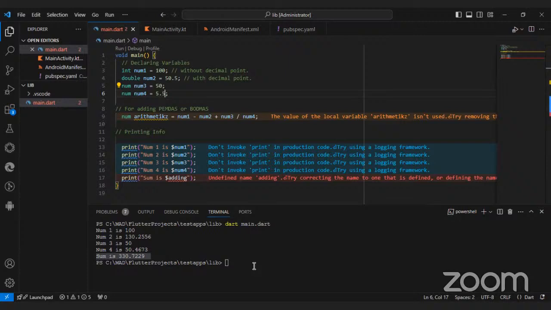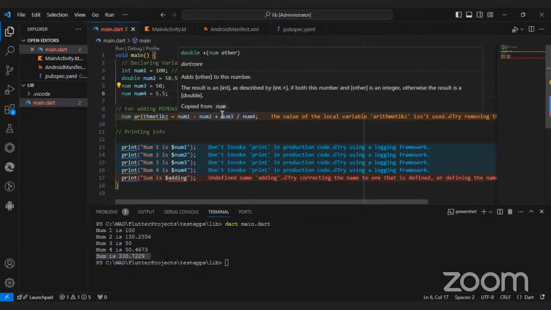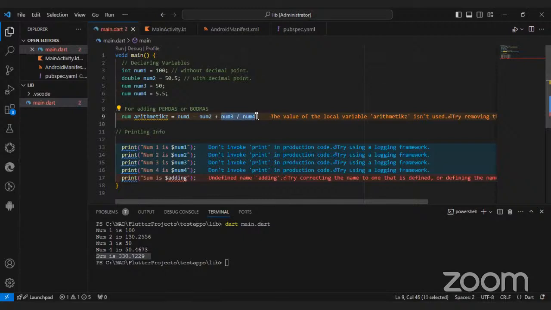So I'm sharing my calculator. Let's see what we can do. We're doing num3 divided by num4, which is 50 divided by 5.5. So what do you think? Or do you have a calculator handy there? Yes, I'm making use of my own calculator.